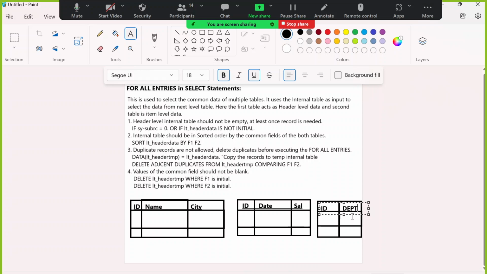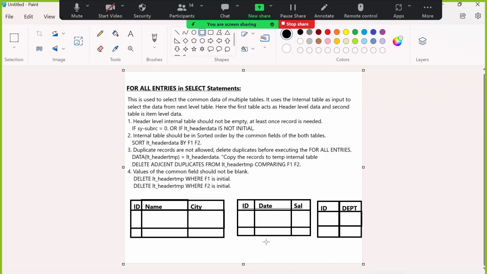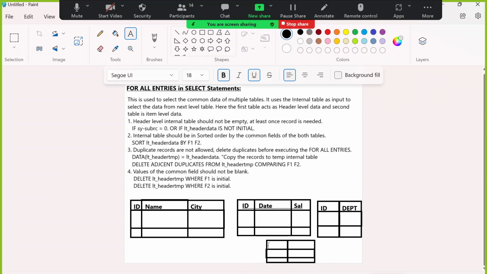For example, here I have only employee ID and department, but I don't have the detailed department name. For that, I am going to maintain a separate check table, the department ID check table. In the department ID check table, I have department ID and department name.